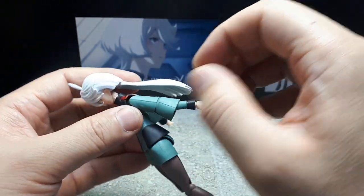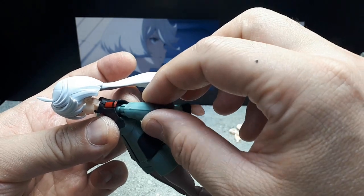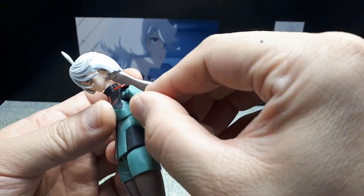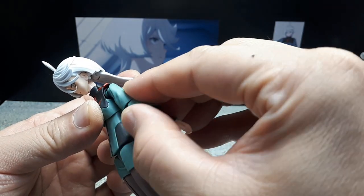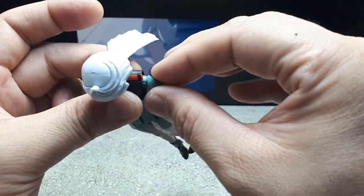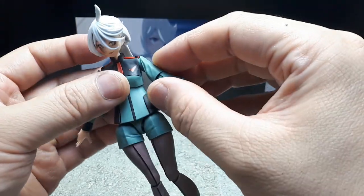So the shoulders are pretty good. There's a big ball peg inside that shoulder. And I think that the black cup there can actually pivot a little bit. Yeah, I see it moving a little bit. So that gives you a good butterfly, to get the arms and shoulders back or forward a little bit.